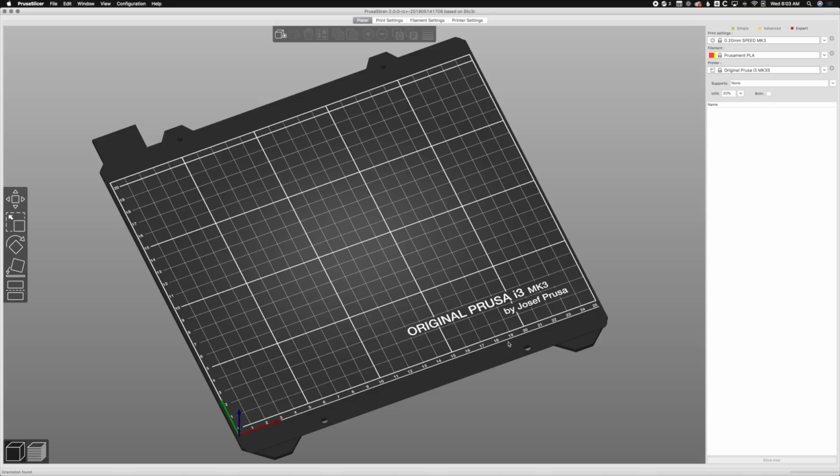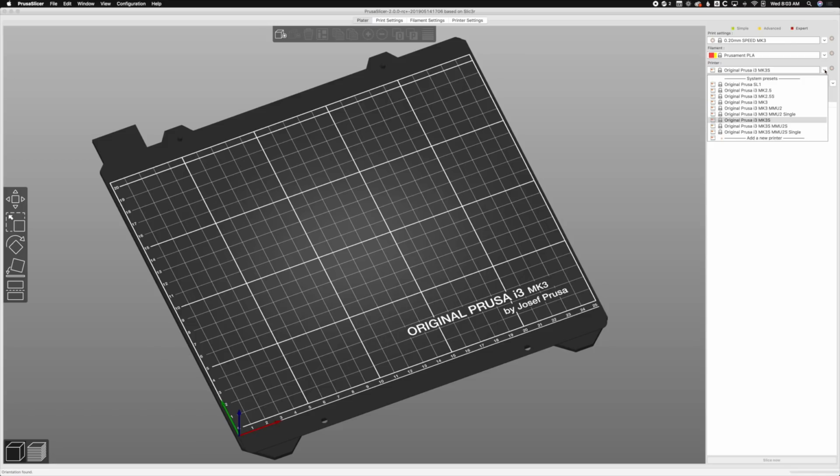I'm up making videos. We're going to talk about SLA printing in PrusaSlicer. So what do we have here? We have our Mark III setup. This isn't going to work. We need to switch over to the SLA setup, which is super simple. We're going to jump over to the right-hand corner here, look at all our little profile tabs, and go to the printer profiles.